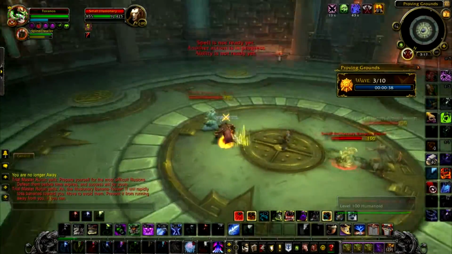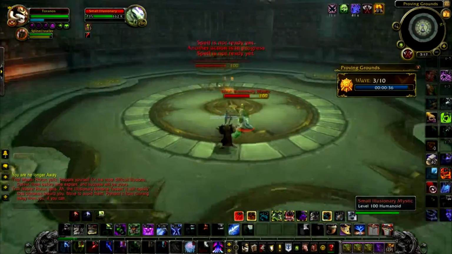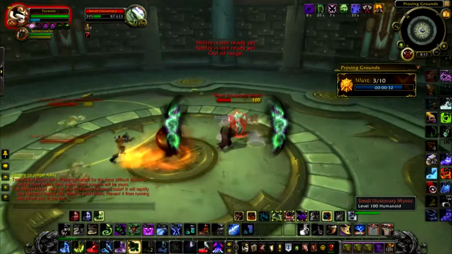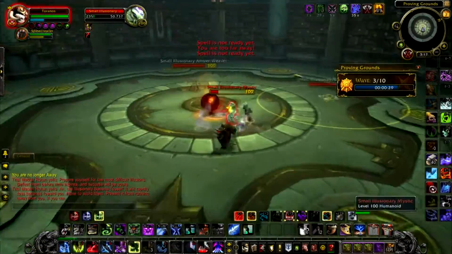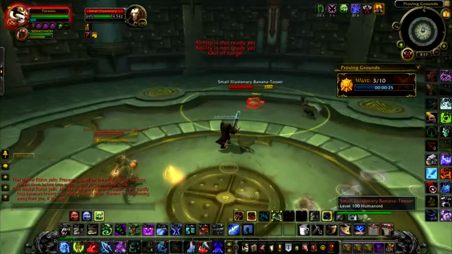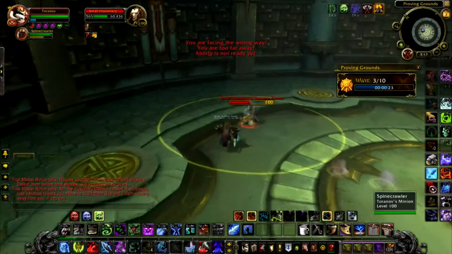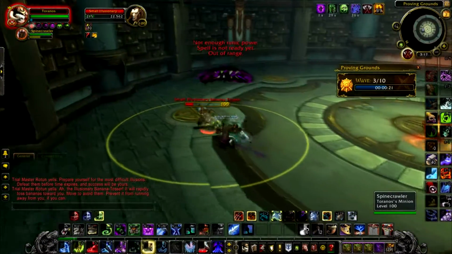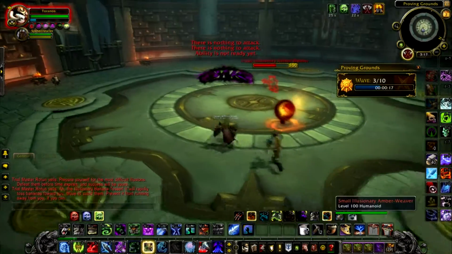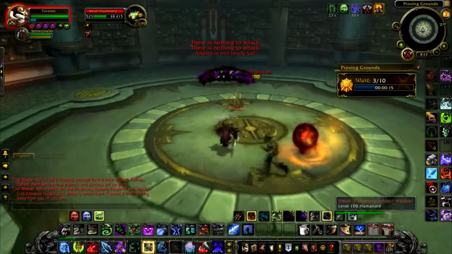And so this basically enables you to simply run around and dodge, which is what I'm going to have to do here. As you can see, he's throwing the bananas at me, and I'm running in circles to avoid getting hit by him. Mowing him down, and then swapping back to the Banana Tosser. Always try to get your diseases on him before he gets away from you, as that drastically reduces his HP while you're just running around.